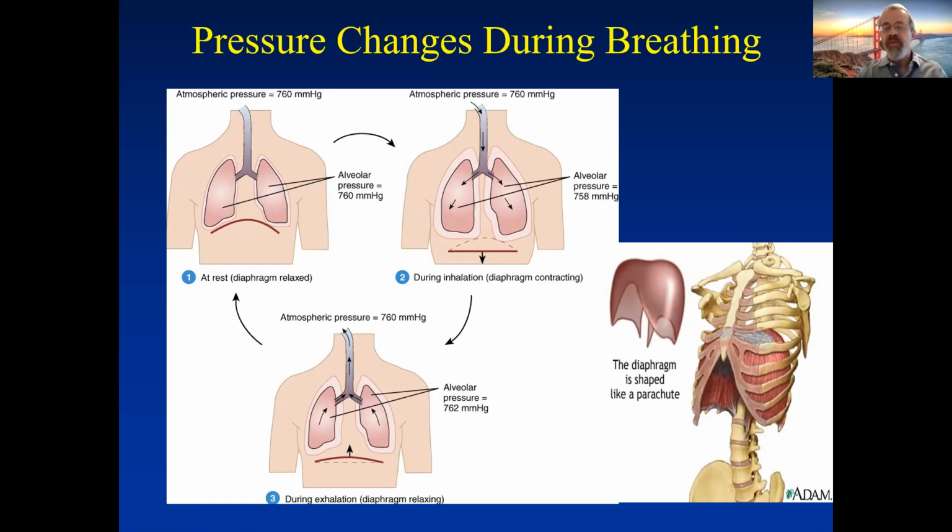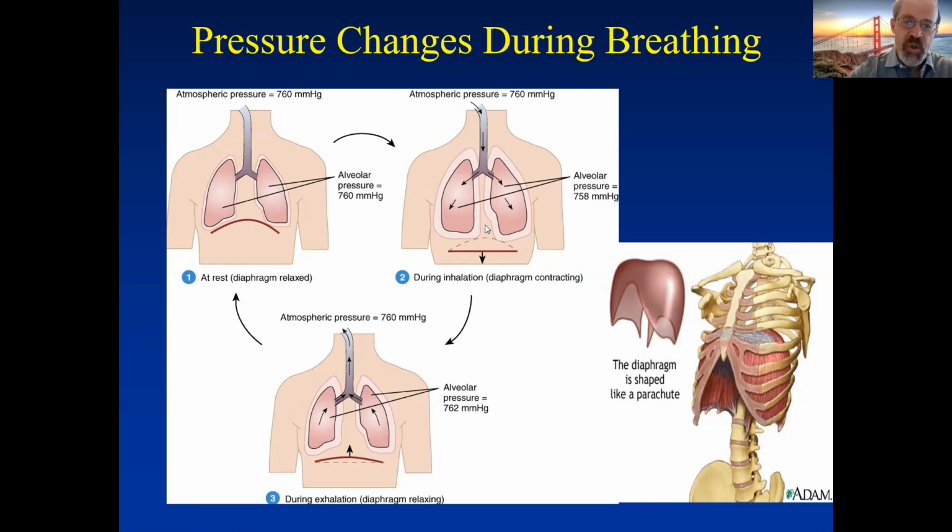Now, every time we answer a question, it creates another question. Why is the volume changing to begin with? The volume is changing because of the actions of a couple groups of muscles. Here we're only taking a look at one, the diaphragm, but the reality is, especially during quiet breathing, there's another muscle called the external intercostal, which you guys know about. Both of those muscles in quiet breathing, when they contract, increase the volume of the lungs and the thoracic cavity.